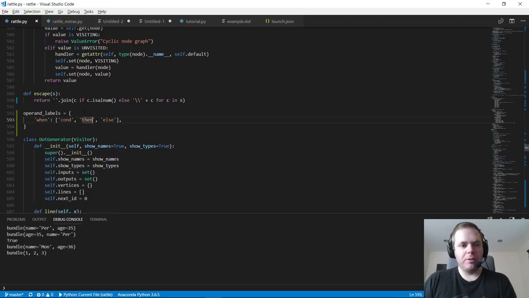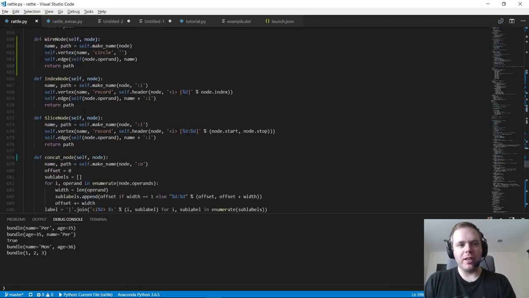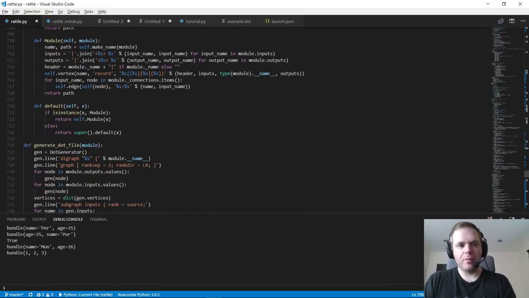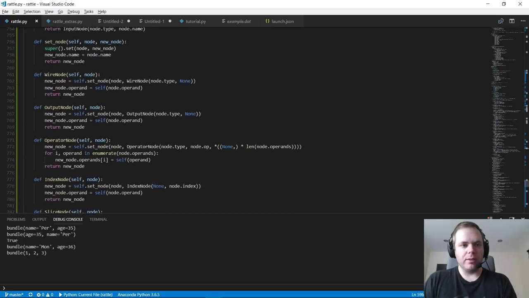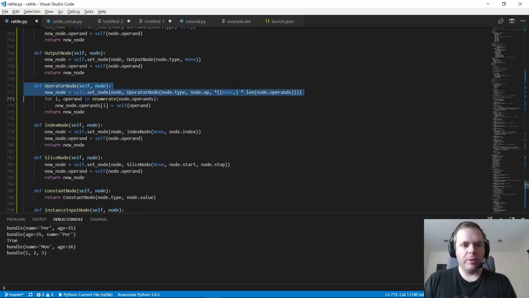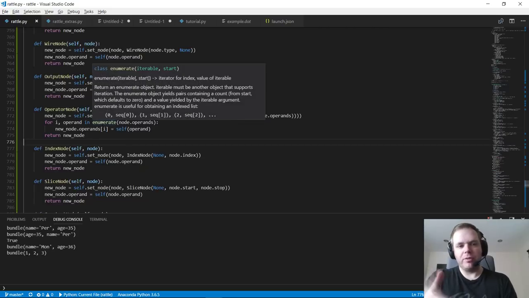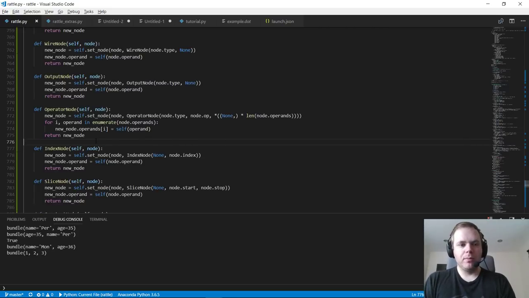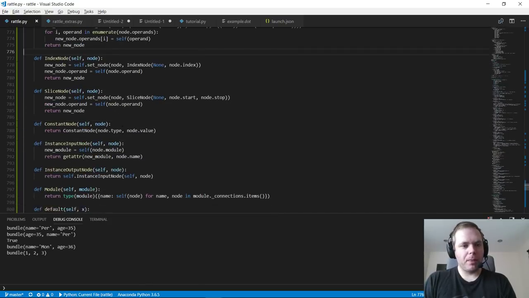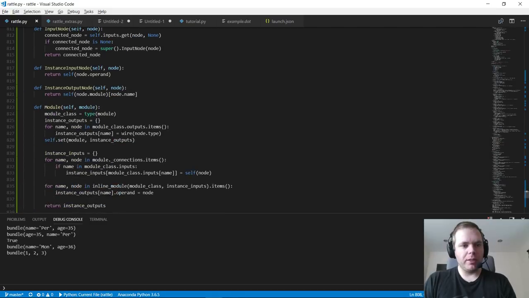So this basically gives us the same visualization we had before, but now there's way fewer cases in this hierarchy, and so we just have a generic case. So this is the copier. There's just one generic case for operators. We don't need to distinguish them because they all have the same basic feature of recursively copying the operands, right? Making a new operator node with the same operator type. So that really cut things down.